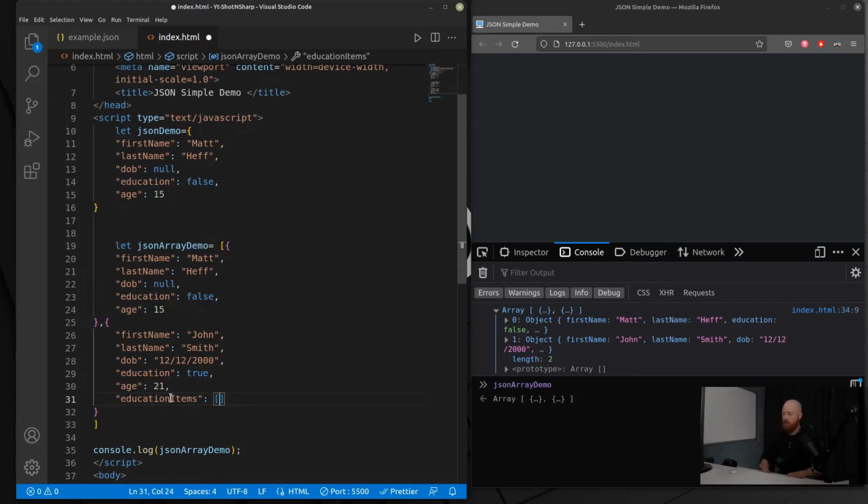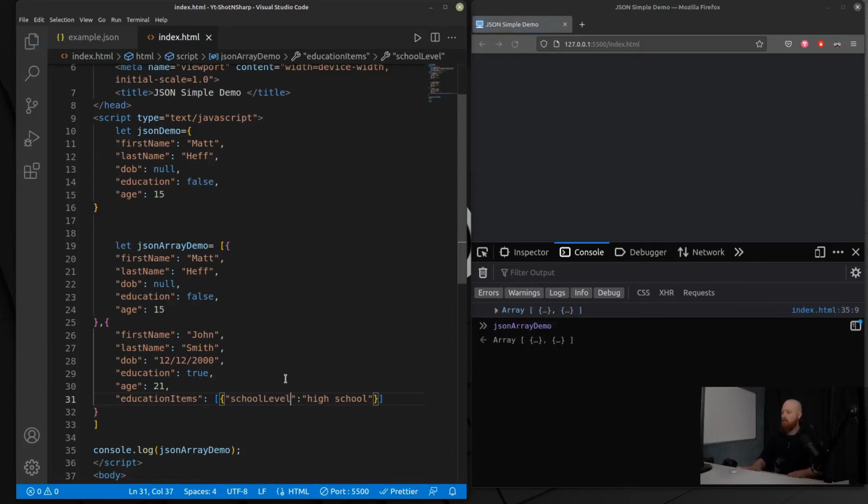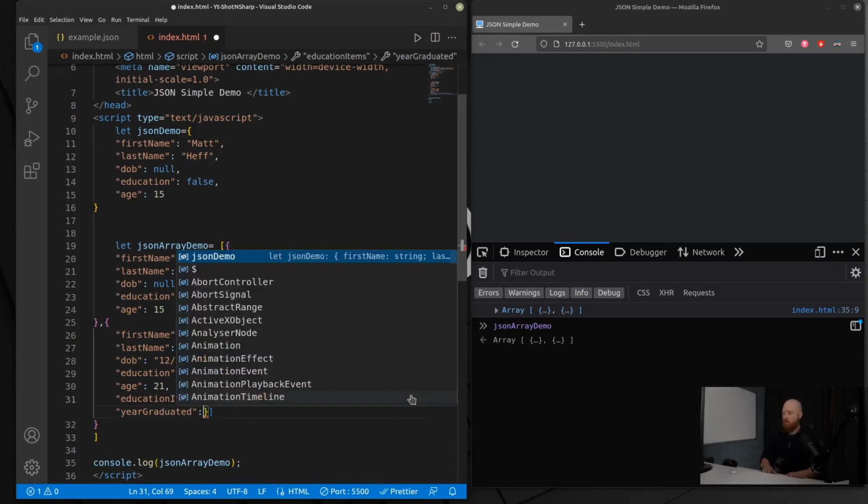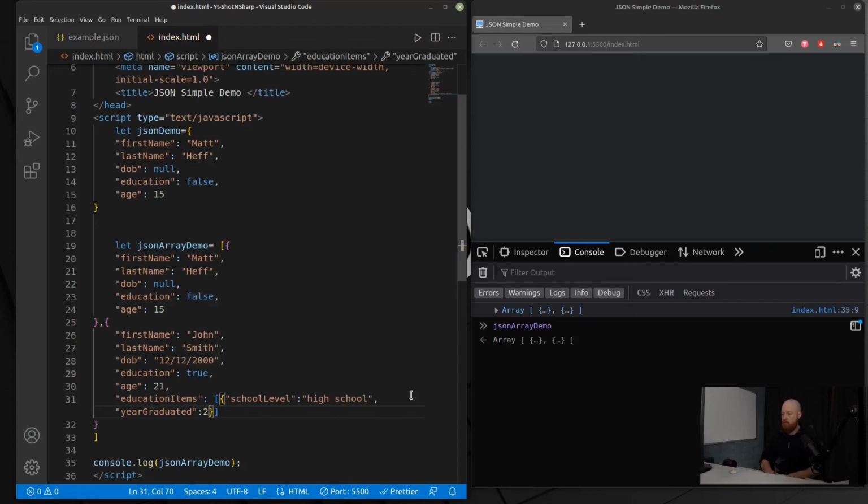And in here have the school, like high school. This is school level. And put in year finished or you graduated. So year 2020, so it kind of makes sense.